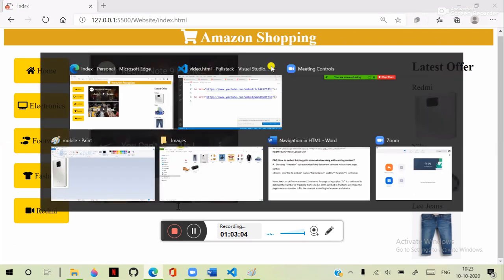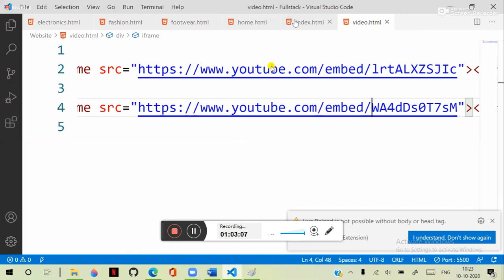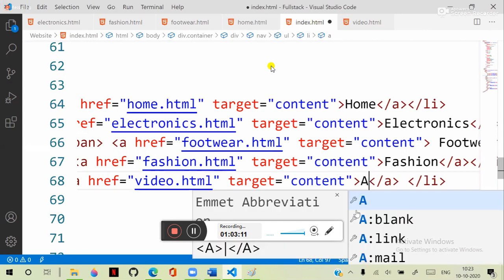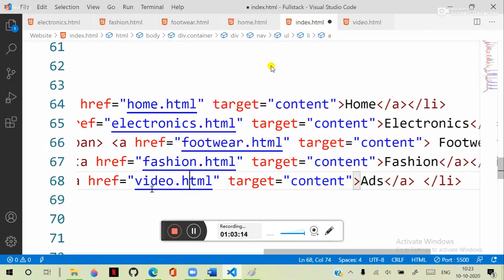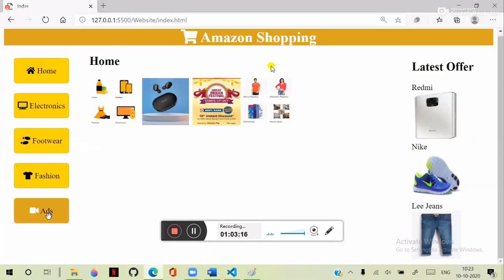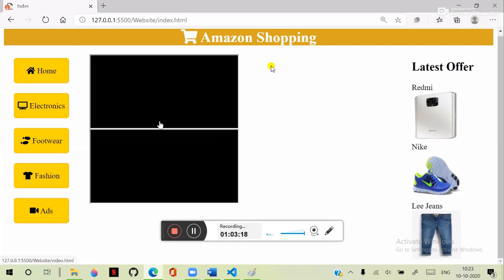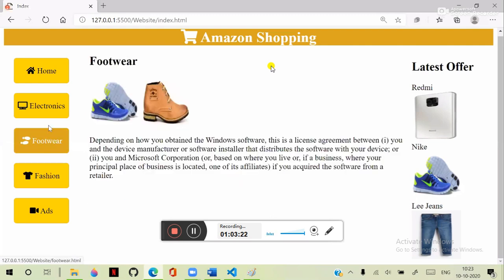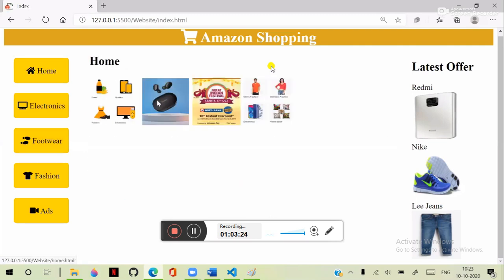So here I will just keep my index text, generally as ads. And the video text will be ads, and when I click on that, those ads will come here. So we can embed any type of content and bring it in by using an iframe.